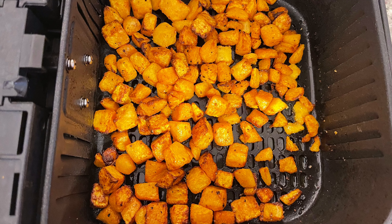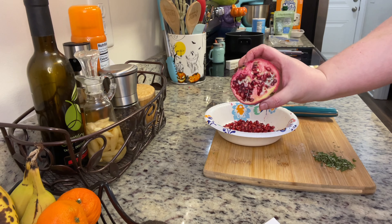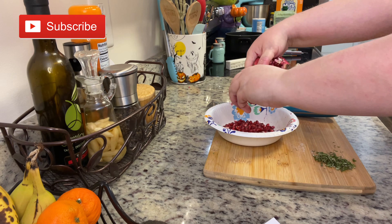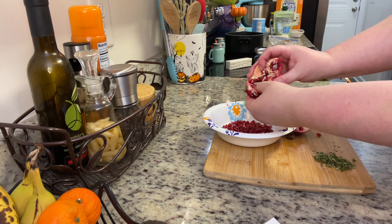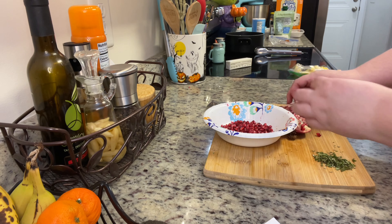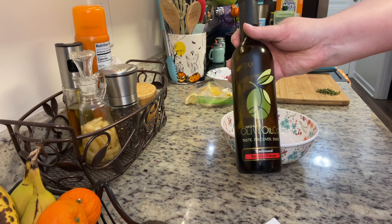I wanted to show you the pomegranate in case you're not familiar. All I did was slice it in half — you can see the white membrane and the little seed pockets. You just kind of break the white part off and pop out the seeds. On the Food Network they'll take the pomegranate and smack the back with a wooden spoon — I call it spanking the pomegranate — but I find juice goes everywhere, so I just pick the seeds out myself.